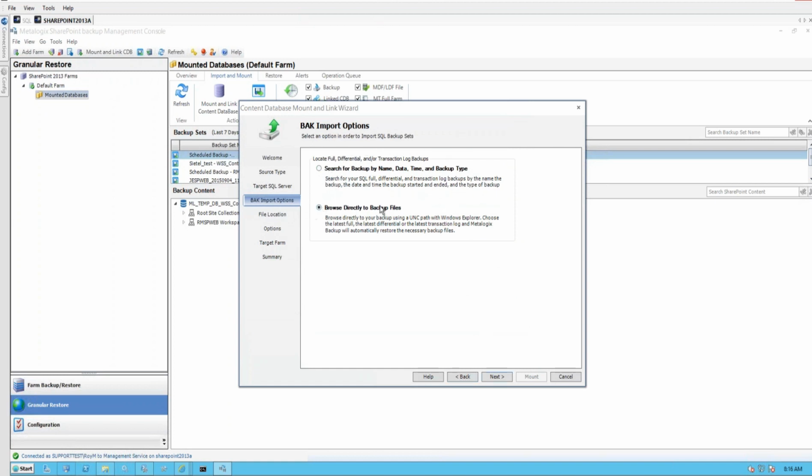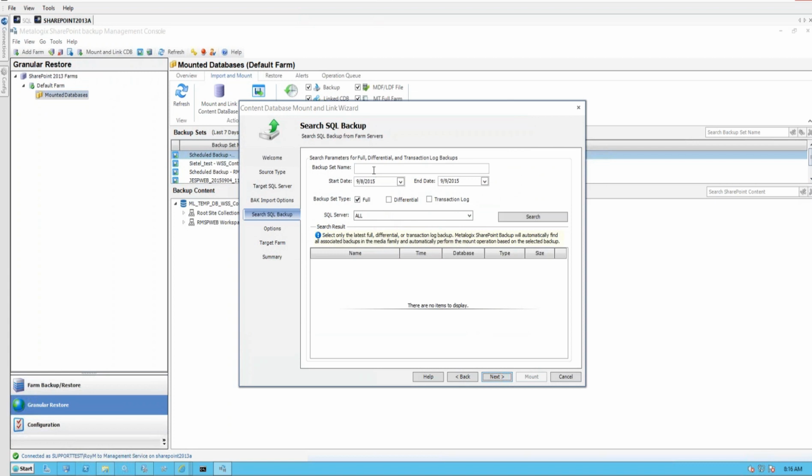Obviously, you could stand to miss a transaction log in this, but by using this search feature, we now give you a cool little wizard that will actually tell you what's out there. So if we know the name of the backup set, we can filter by that. Leaving it blank, we'll just enumerate all. We give the date range for when the backup may have occurred and what type it is. I'm going to include all.